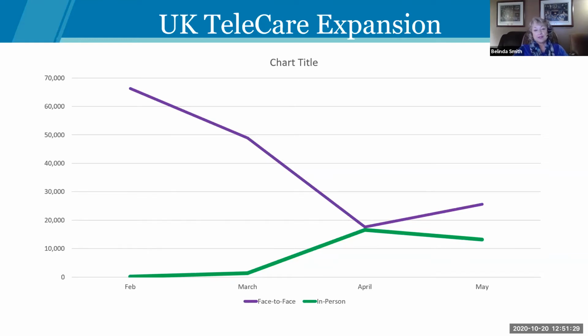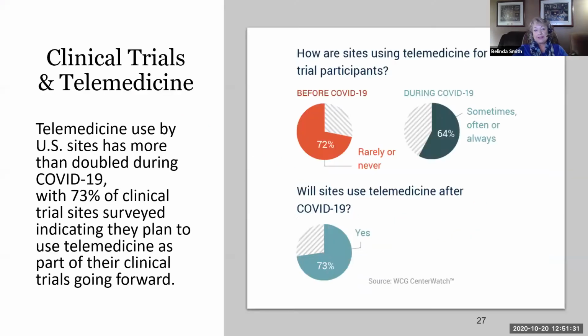Irrespective, it sounds like clinical research has the same trend. Telemedicine use is up. Before COVID, 72% said they rarely or never used it. And now during, 64% have said they sometimes, often, or even always use it. And there is intent, with 73% indicating they plan to use it after COVID as well. So I think this will be a trend that we will see long term.